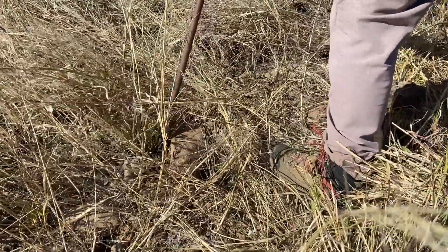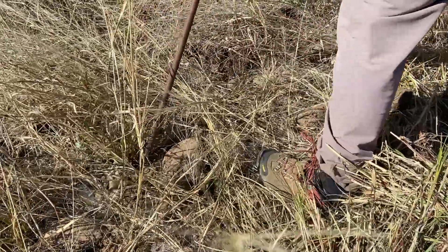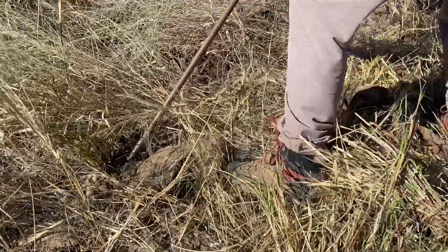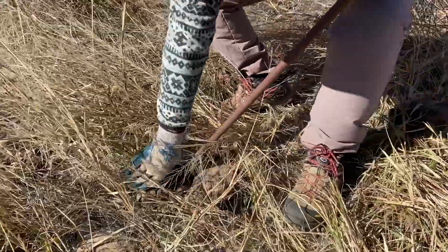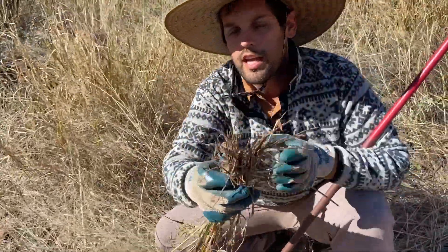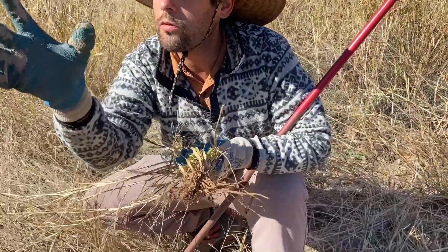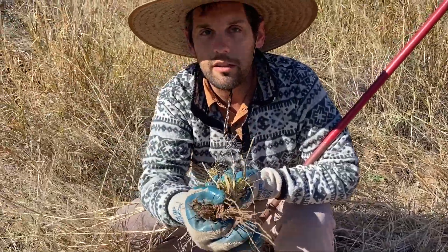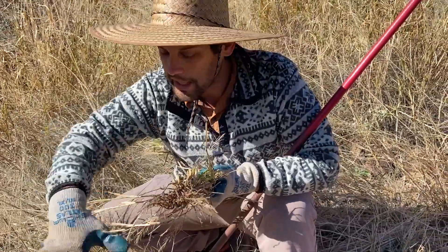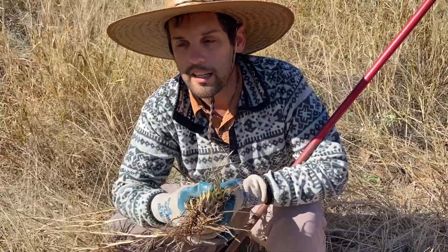Give it a tug — and that's what you want to see. You want to see the roots, and especially you want to see these nodules, because that's the point where it grows from. As long as we get those out, that individual plant is not going to come back. It may have seedlings around it, but this plant is going to die. So we want to see the roots and those nodules — that's key.